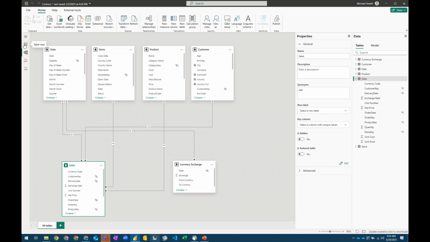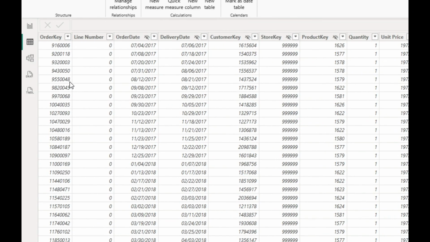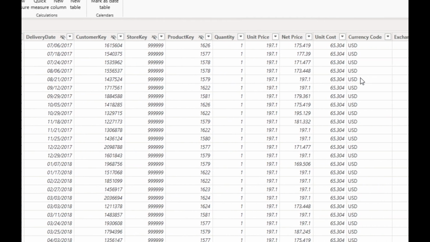As I mentioned, one of the best places to start when you're writing DAX is with a calculated column. So I'm going to switch over to the table view here and select our sales table. I'll zoom in a little bit so you can see what data we've already got. We've got keys set up to all of our dimension tables, a variety of different keys.